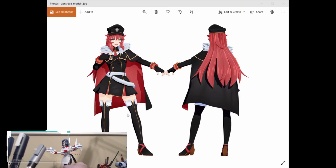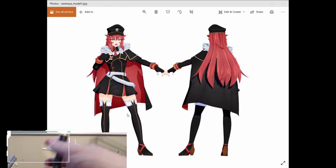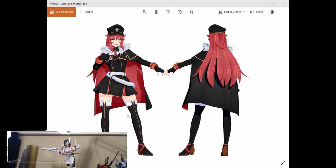She's already got a belt on her, but it is gray instead of white, so I am going to have to color that. As well, there's a little bit of red on the front of the dress, but her skirt is also of a different style than this. This is more a dress and it has the splits on the side. That one just has a layer that's underneath that's red. And as well, you of course have the gold filigree that's around there.